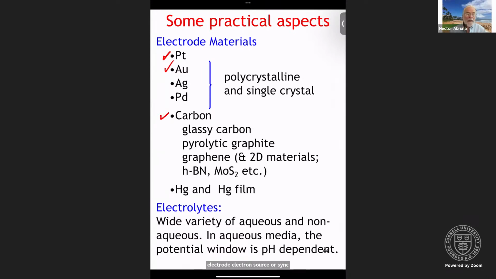Or if you're looking at the behavior of the electrode itself. So for example, one can think of either polycrystalline or single crystal electrodes. As we mentioned when we were talking about adsorption, surface sites have an enormous difference. And so if you look at all of these materials, fortunately, they're all FCC metals. And so one can distinguish between, let's say, a 111, 100, or 110.